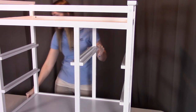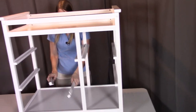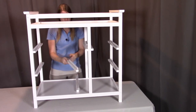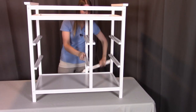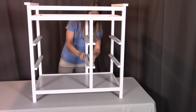So we're going to repeat the same thing with the bottom two holes here. So we're going to find our part with that thin wood piece facing upward and to the middle. And then this one is going to have the metal inserts. Again, that thin piece of wood facing upward into the middle.